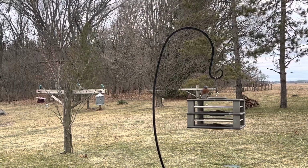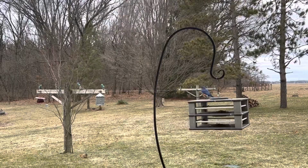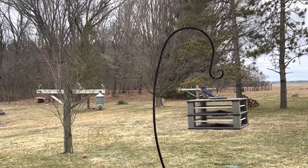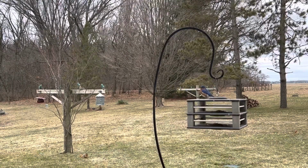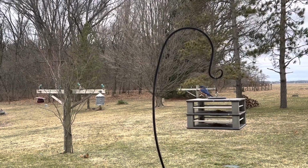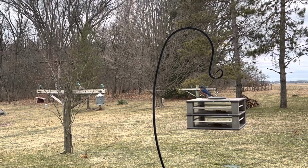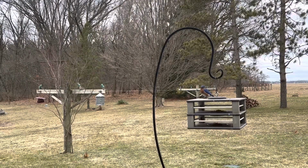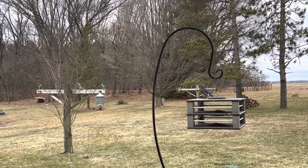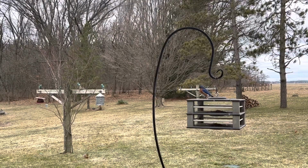Go to my neighbors who also feeds them. We read where they will eat scrambled eggs, actually feed scrambled eggs to their babies in the spring. We might try that. I also read where they like peanut butter and crumbled up suet. So I used to feed little peanut butter suet balls and they did like those, but the nuthatches I think got them before they did. So we also have a peanut butter feeder that I thought they would go into, but the only thing I've seen in there are chickadees, nuthatches, maybe a titmouse, but that's about it.